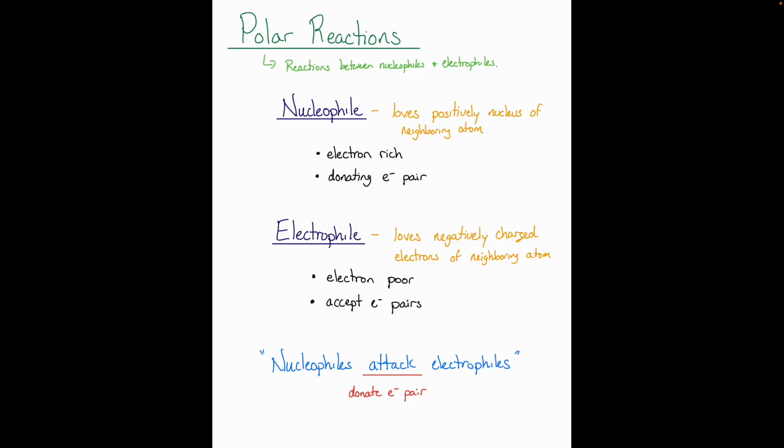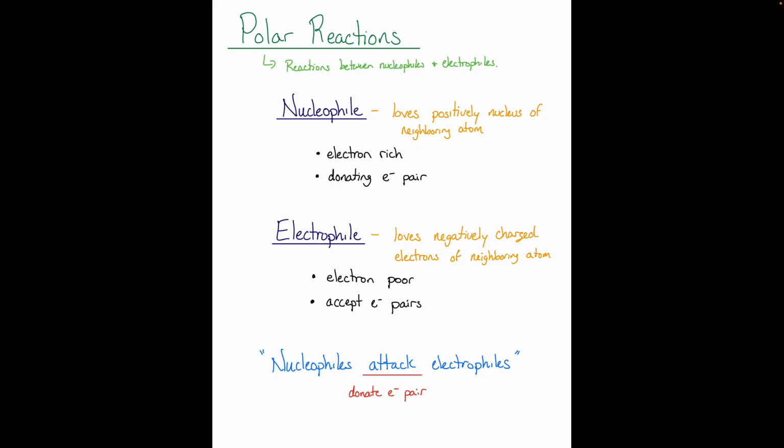Okay, so where we ended last time was we were talking about how in organic chemistry, the vast majority of reactions that we study fall into this category of being polar reactions. Reactions that take place between an electron-rich nucleophile and an electron-poor electrophile, right? And our nucleophiles attack electrophiles.